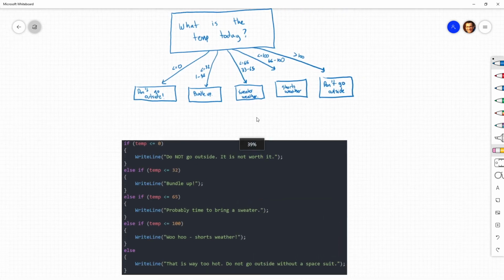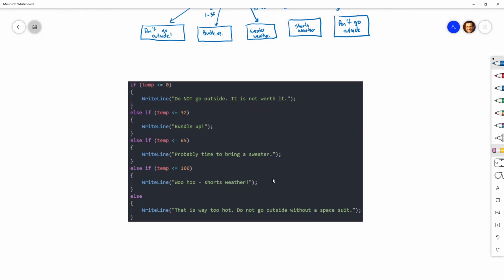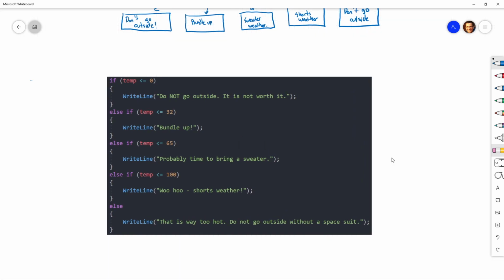And the way that our branching logic works with this if, else if, else if, else structure is that the code is going to consider all of this as one chunk. So only one of these possible branches will execute. So only one branch. The way that it works is that this first if will be checked. And if that's not matched, it'll go on to the next one, to the next one, to the next one. And it's going to stop at the first condition that it finds that matches, and it'll execute that branch. So if we're printing out, if our temp is 65 and it's sweater weather, this prints out. And none of these other branches are executed. So it's only this one that executes.